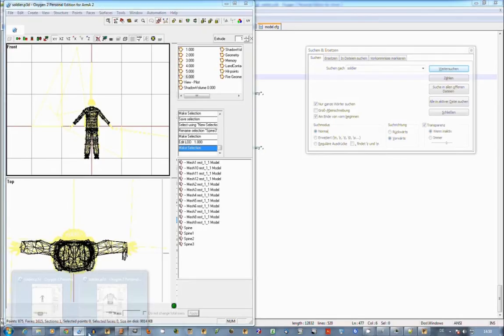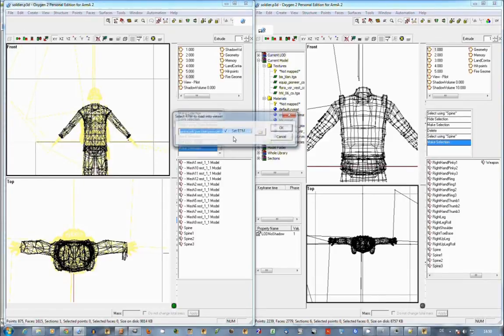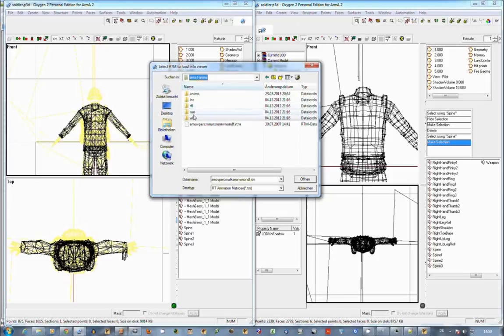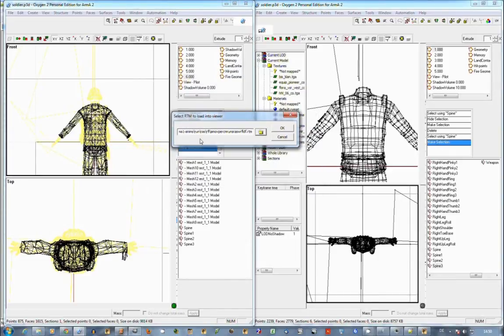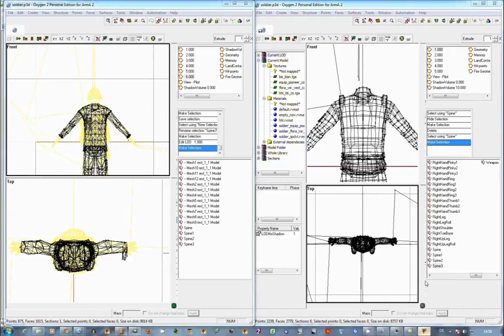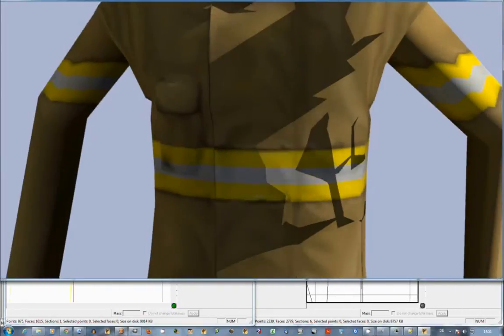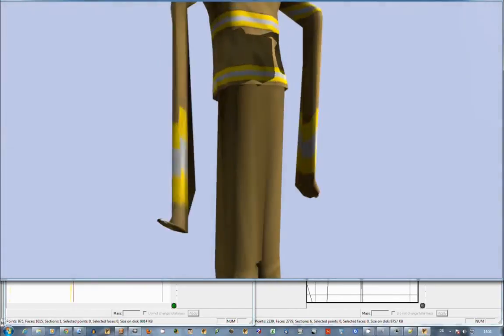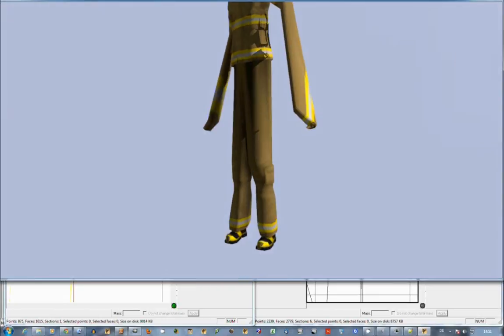Okay, now I go back to the original models. I go to view, viewers, bulldozer, apply new RTM. Well, let's not go with the walk. I want this one to run. And he should have a weapon raised and should be a rifle and run forward. Okay, you now see the model is in place and the spine selection works pretty nicely, but you can see all this other stuff does not, because it doesn't have any selections yet. But you can see the spine selection is properly affected by the animation, and it's okay.